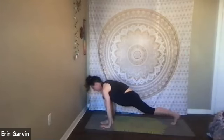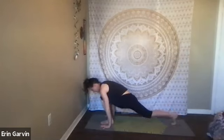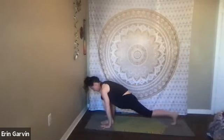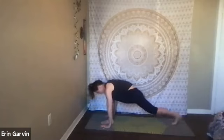Inhale and exhale. And inhale and exhale. And inhale and exhale. Heart open. You're going to feel the hamstring and the hip flexor.